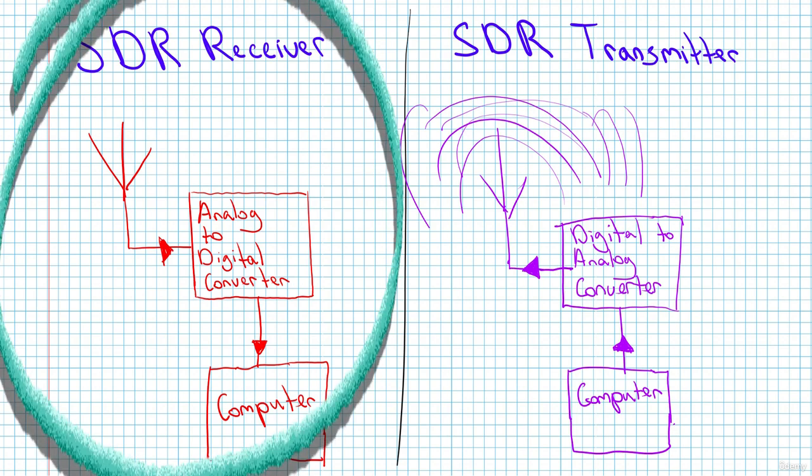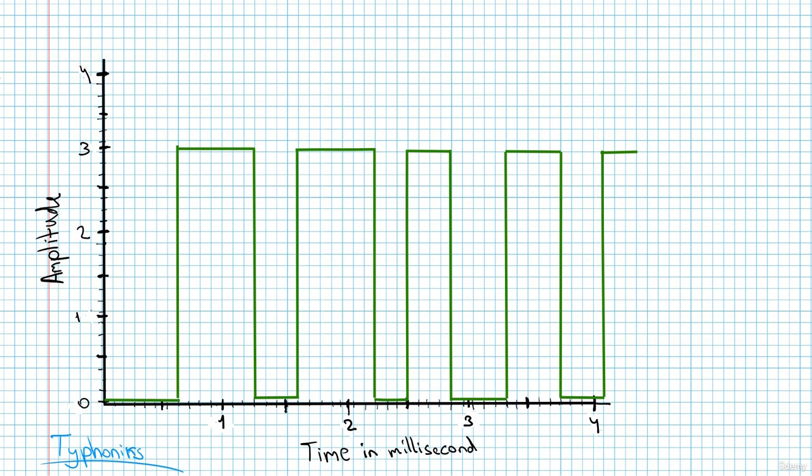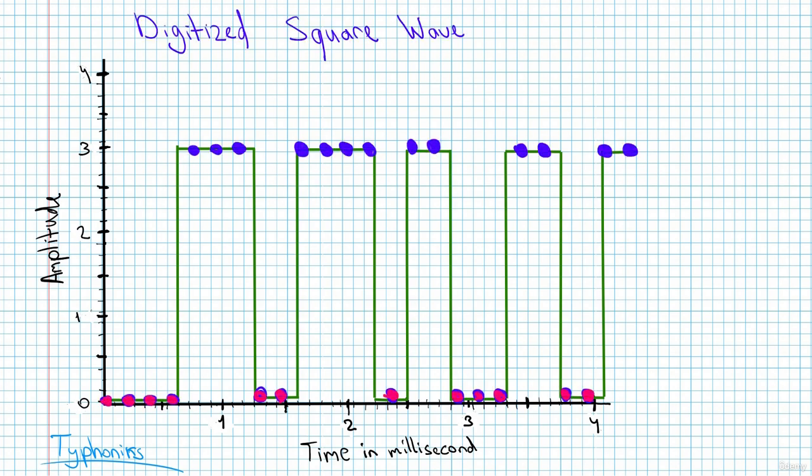The simplest signal you might encounter here is a square wave, which alternates periodically between two fixed values. Now consider a square wave that switches from 0 volts to 3 volts every second. If you feed this signal into an analog to digital converter, it will measure the voltage at regular intervals, producing a steady stream of samples. And the samples could look like this: 0, 0, 0, 0, 3, 3, 3, 0, 0, 3, 3, 3, 3, 0, 3, 3, and so on.